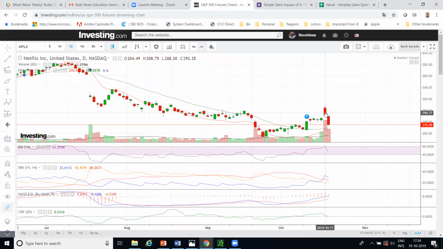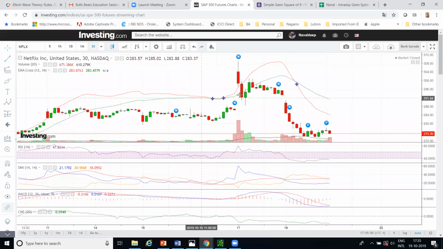So on Netflix, this was the chart of 3:08 when the earnings came. Look at what I explained to you. The next candle was not up to the half, correct? So this would have been your stop loss, and you just need to short it and then wait. Boom, it went down, down, down. If you want to see the 1-day chart, look at the 30-minute chart. This was a 30-minute chart.